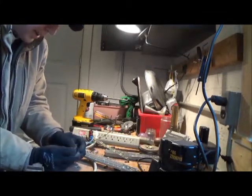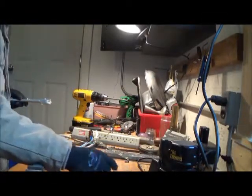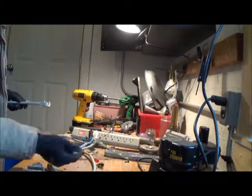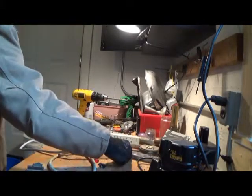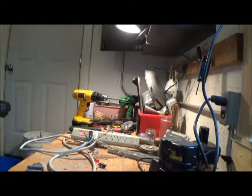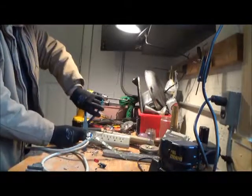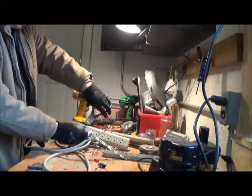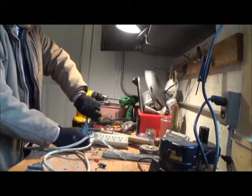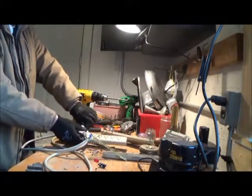I kind of beat the hell out of that and got a little overzealous. But in essence, there's just a little switch in there with a little silver contacts. Sometimes I throw those in my copper bearing motors — I'm not sure if that's the right way to do it or not, but I have not heard any complaints, so I might just do that.